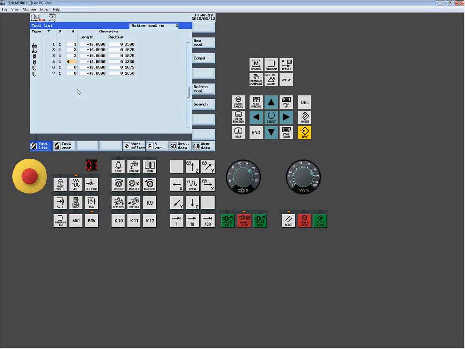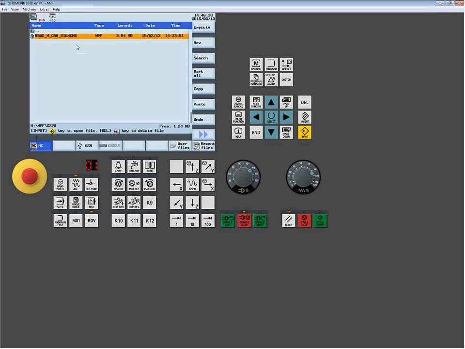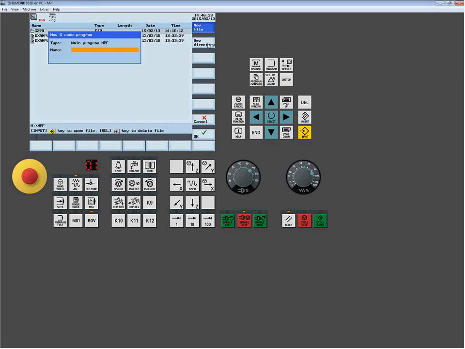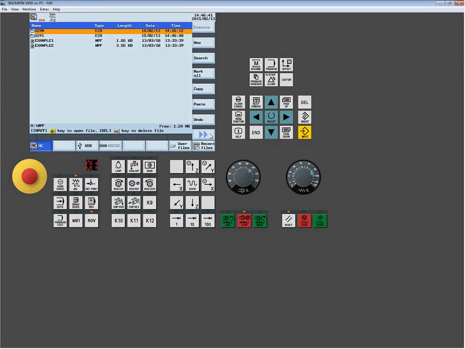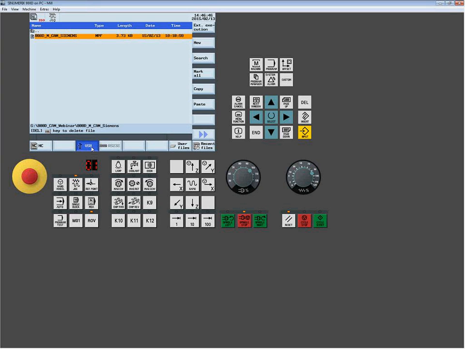Set up H4. Okay, so from here, we're in the mode. I can go over to Program Manager. I'm going to create a directory like we did earlier. I'm going to call this GD1 for ISO mode. For all intents and purposes, maybe this is where I keep all of my ISO-based programs. I'm going to go over to my USB stick, the same scenario like we did before. Navigate to the appropriate folder, select the program, copy it, go back over to NC memory, and put it into NC memory.